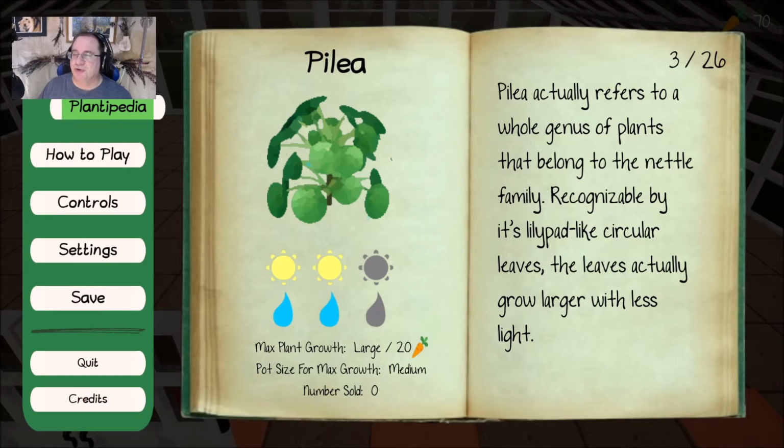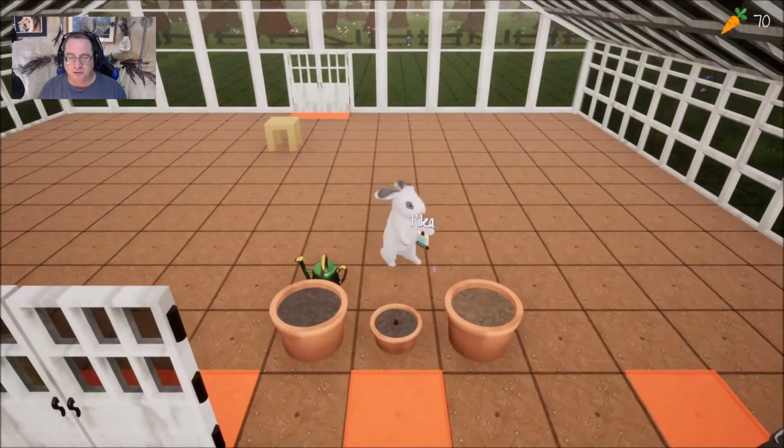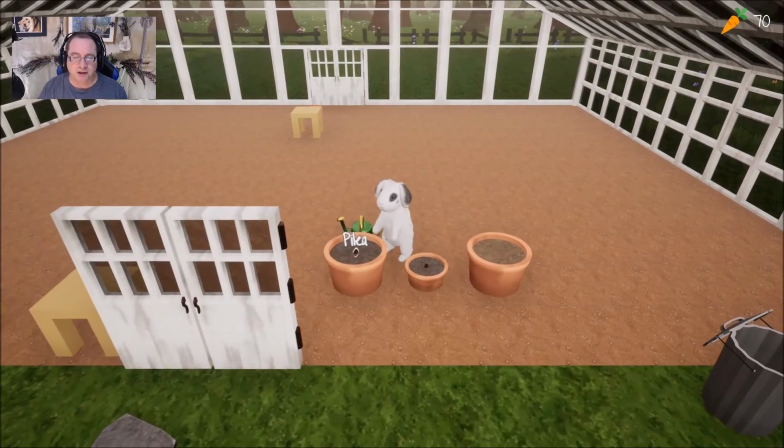Pilea actually refers to a whole genus of plants that belong to the nettle family, recognizable by its lily pad-like circular leaves. The leaves actually grow larger with less light. That makes sense, because it would try to have a larger area in order to collect as much light as possible in a low light area. Okay, needs a medium pot. It grows large.